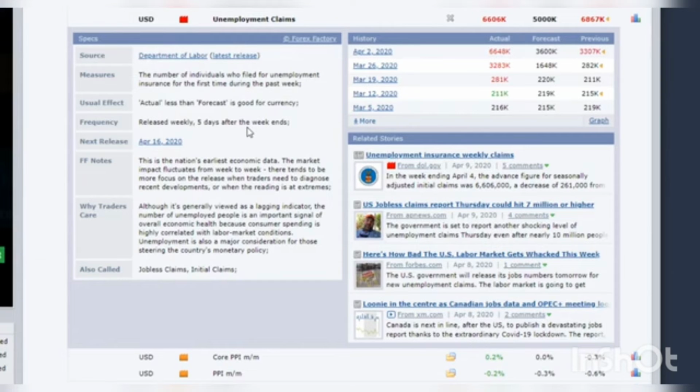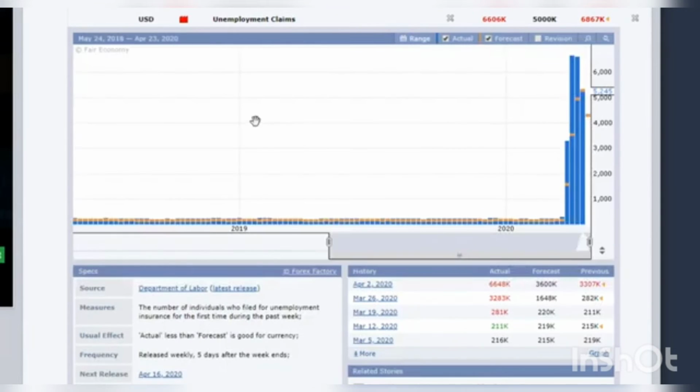Then there are some notes here that you can also check, and why traders care about this. So this detail widget, or this section, is very useful because it gives you more information about the news. Then you get the whole historical data, which is very useful as well. You can also check the graph.